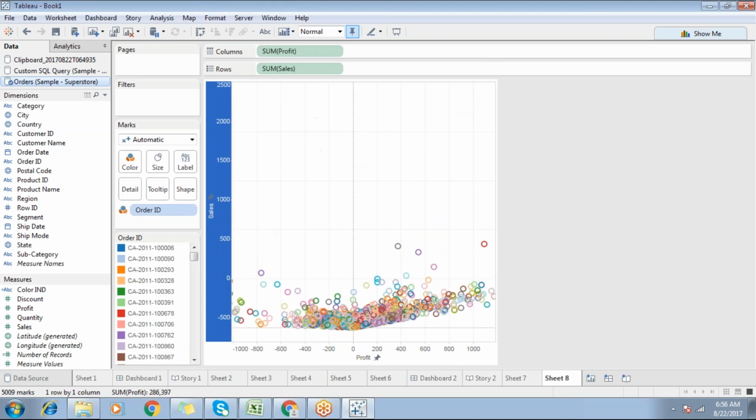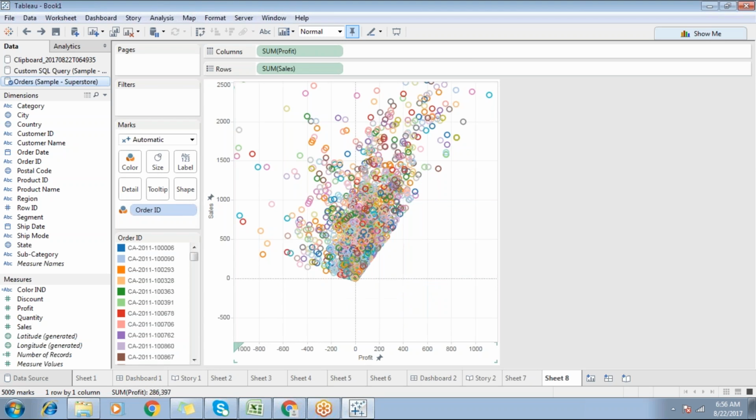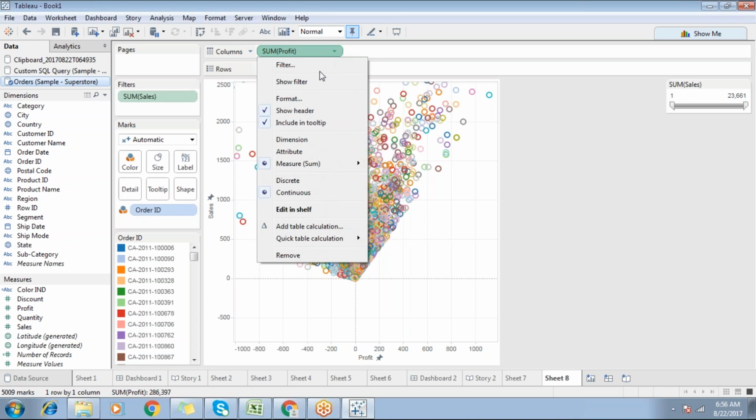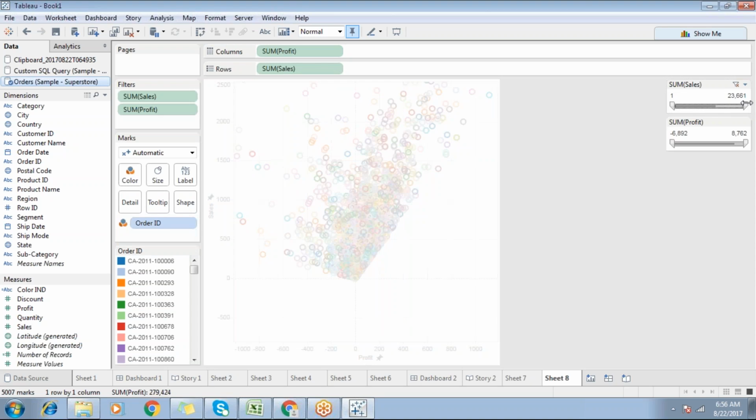So right click, clear axis range. Let me press Control Z. And let me showcase one more important point here. We do have all these kinds of charts. We can go with different kinds of charts. And you can also make use of filter conditions. Click on the drop down, show filter, something like range of values. We can go for range of values.